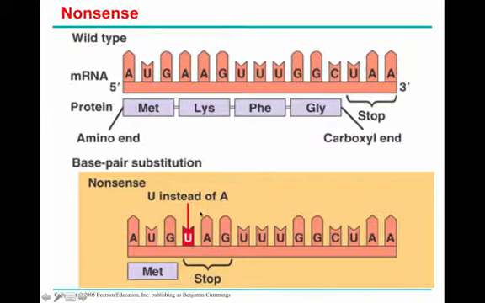Okay. But it results in, as you can see, 1 amino acid in this sequence instead of 4. And you look at that and immediately you say, nonsense. That is complete nonsense. There's no way that is right. So this is a nonsense mutation. So really that is the extent of what you need to know as far as this course for mutations.